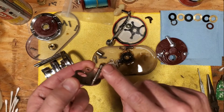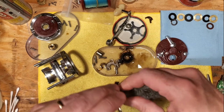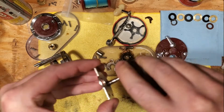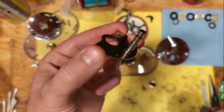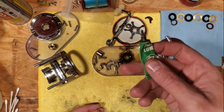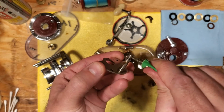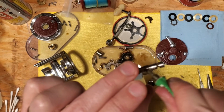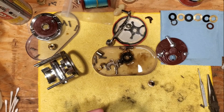You want this surface to be very, very clean, and I'll actually go to the extent of taking some very, very fine steel wool and cleaning that up and shining that up the best that you can. In this case I'm going to use the Penn Lube because it's right here, and I like the viscosity of it. I don't think there's any right or wrong way per se, but you just want a little dab of that on there. You don't need to get carried away.